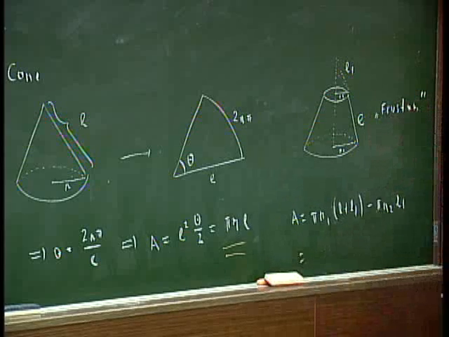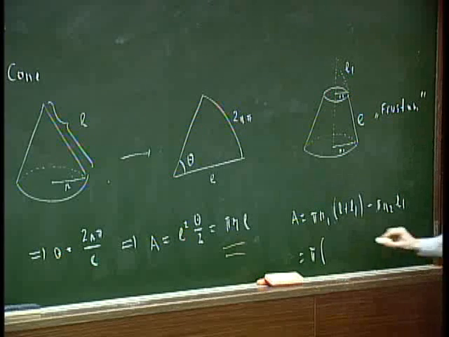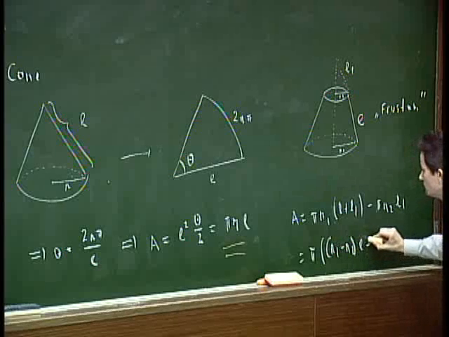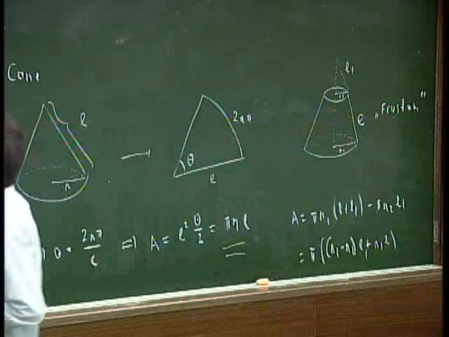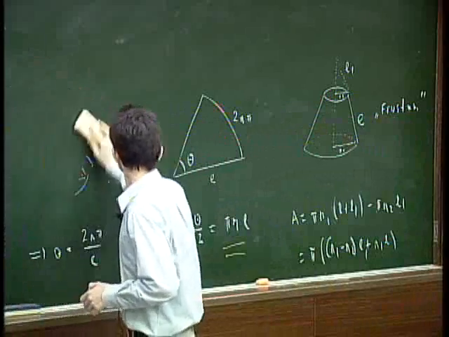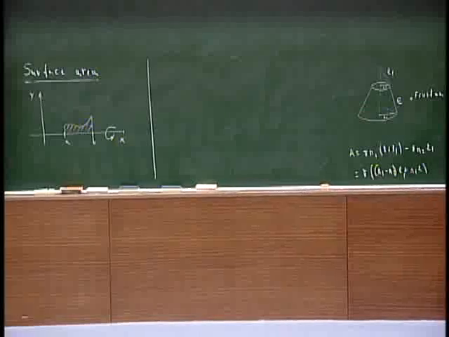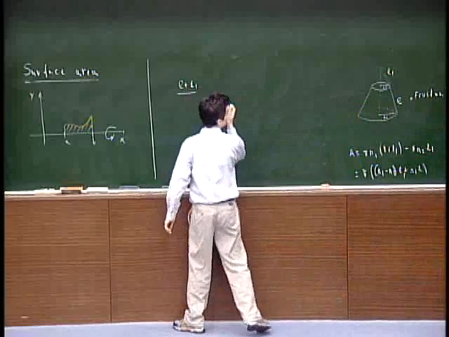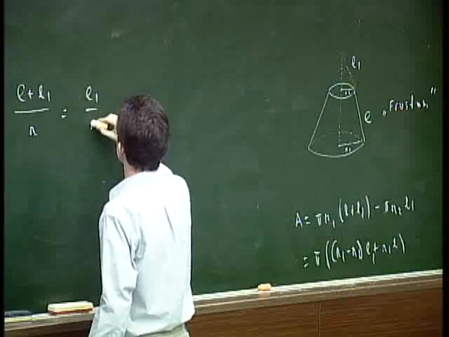Okay, and we just simplify this. So this can be written as we take out pi, and then for the rest we have R1 minus R2 times L1 plus R1 times L. This should be L1. Now you see that between R1, R2, L1, and L you have certain relations. So you see that L plus L1 over R1 must be equal to L1 over R2.